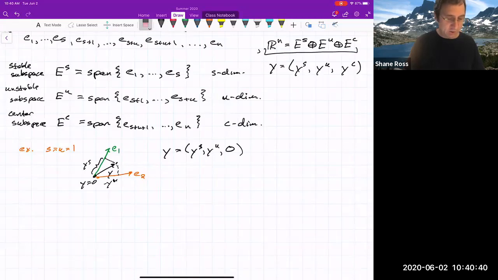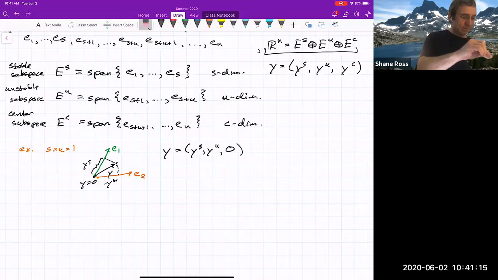If you have special structure, then that'll imply things about eigenvalues, and I don't necessarily want to go too much into that. If you have a Hamiltonian system, there are some constraints on the dimensions of S, U, and C. In a Hamiltonian system, C has to be even dimensional. So if it's not 0, then it has to be 2 or 4 or something. And S has to equal U for a Hamiltonian system. But we said some things about that in advanced dynamics. I kind of want to get to the center stuff.